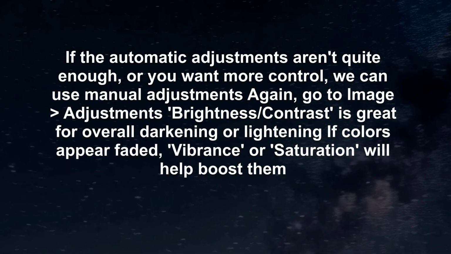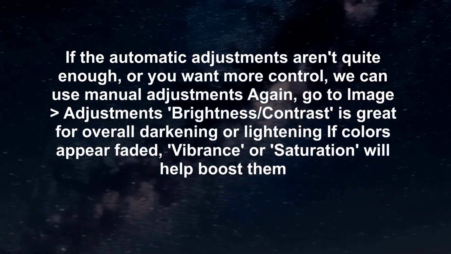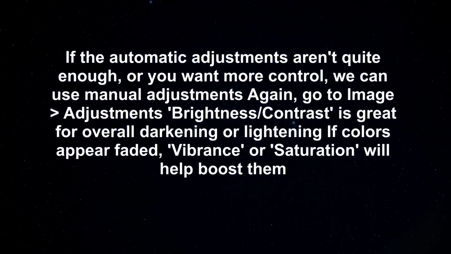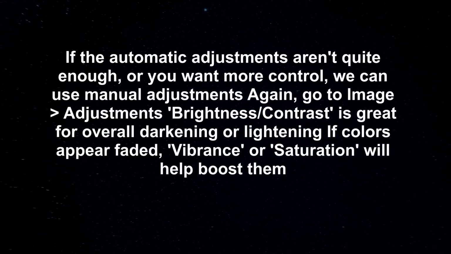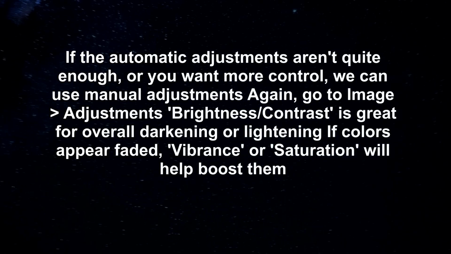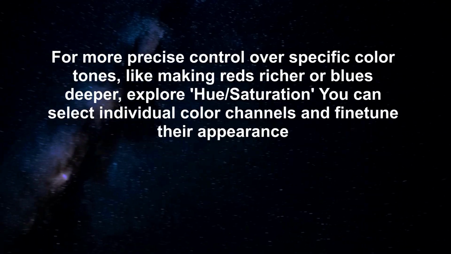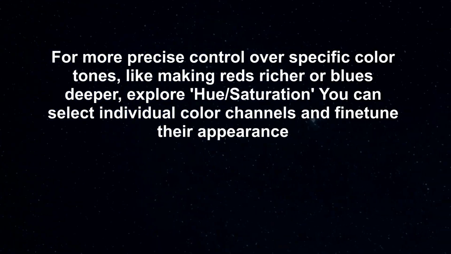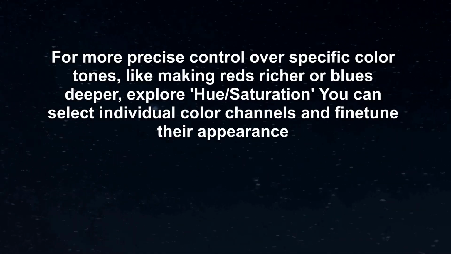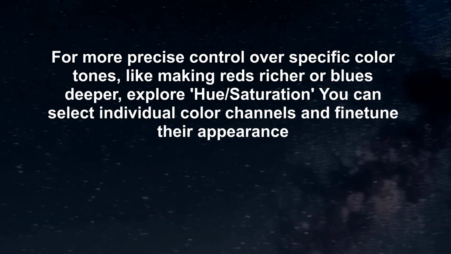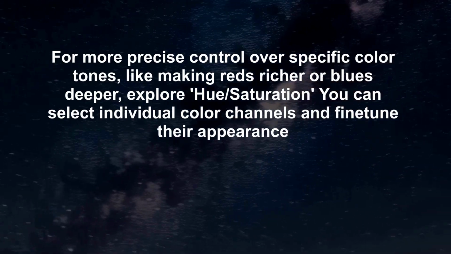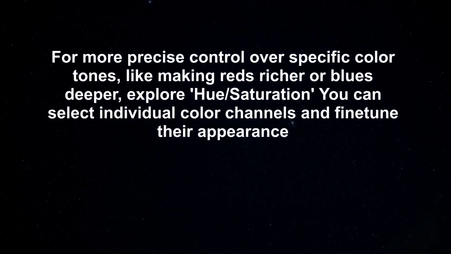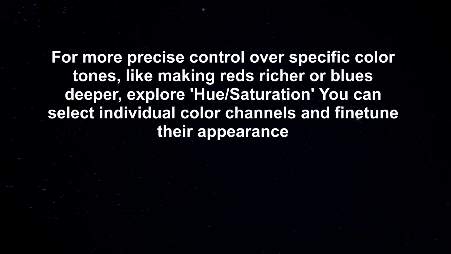Go to Image, Adjustments. Brightness/Contrast is great for overall darkening or lightening if colors appear faded. Vibrance or Saturation will help boost them. For more precise control over specific color tones, like making reds richer or blues deeper, explore Hue/Saturation. You can select individual color channels and fine-tune their appearance.